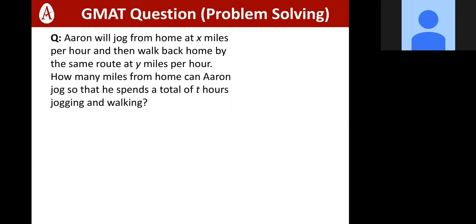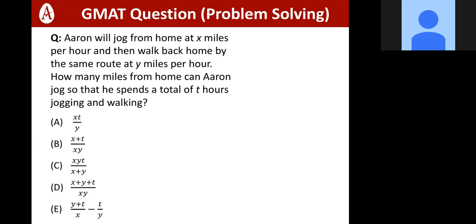Wow. I feel like I need to read this several more times. And if you look at the answer choices, they're even more confusing. All these variables. So when a lot of people look at this question, they just skip. They're just saying, oh my God, I'm so overwhelmed, I'm going to skip it.